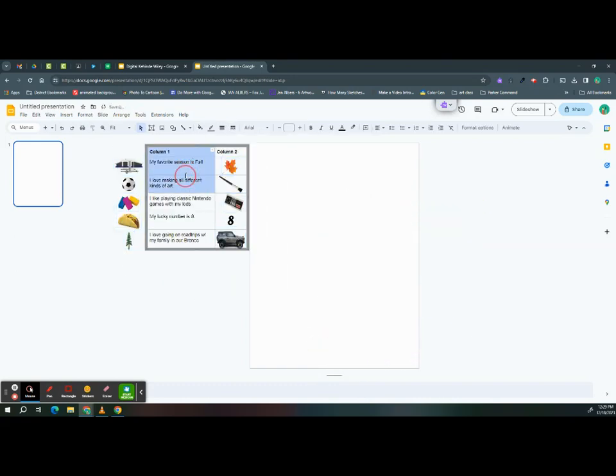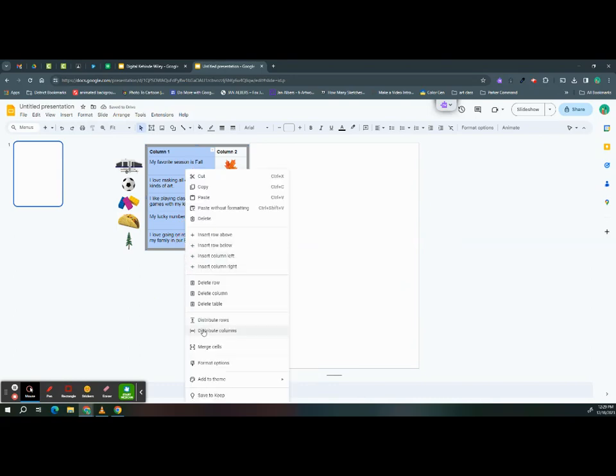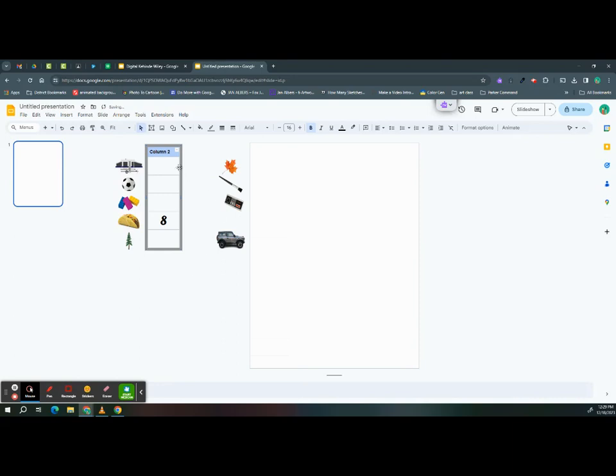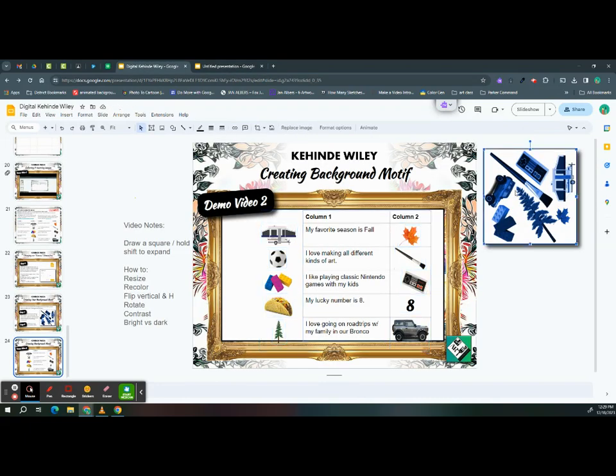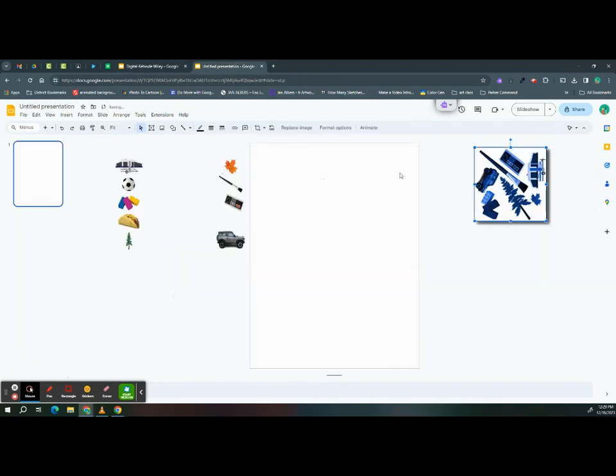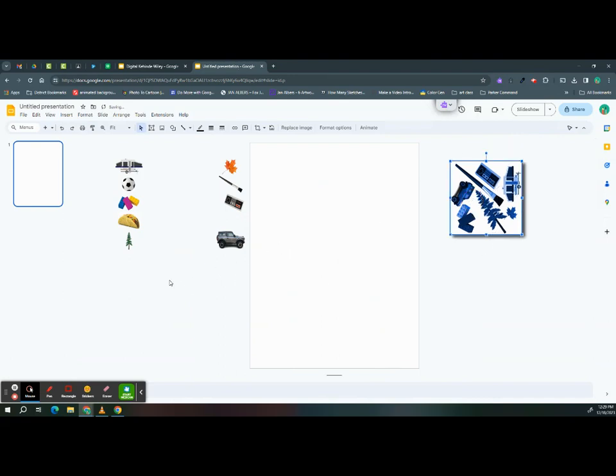So I can go ahead and delete this column. I got part of my chart that I don't really need, so I'm going to get rid of those. All right, because all I care about is the pictures, right? I'm also going to steal this little thing over here just so I can see it as I work. I don't have to replicate that, I guess, but all right. So now I'm just going to start grabbing the items here and arranging them in an interesting way.